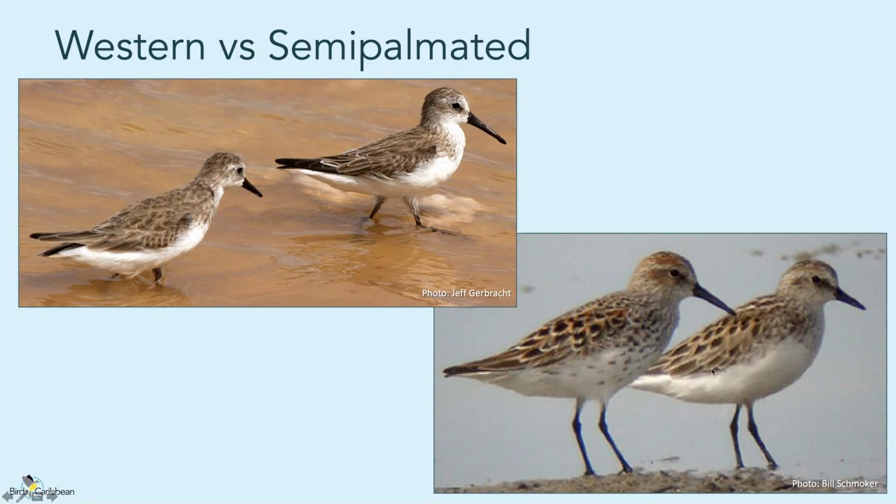So yeah, I would say don't be afraid to say it's either a western or a semi, but I'm not sure which. And I'm guessing this photo was taken in the spring or summer, and this is probably more in winter, because we don't normally see much of the reddish on the birds in the West Indies during the winter. Right. It's usually the juveniles that would carry that over. I think the top photo was Bonaire, if I remember right. Yes, looks like it.